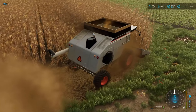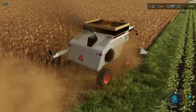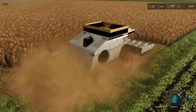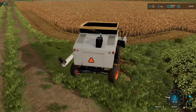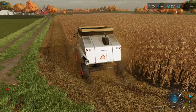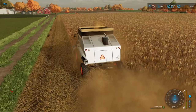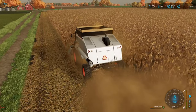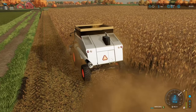So definitely let me know in the comments what you guys think about the D21. Are you excited for it? Is it your style of tractor? I know everybody's not about the older open cab tractors, and I'm usually not. My favorite era of tractor is like late 80s, 90s, definitely into the early 2000s. Those tractors are definitely my favorites, like the 8000 series John Deeres, your Case Magnums, those kind of tractors.